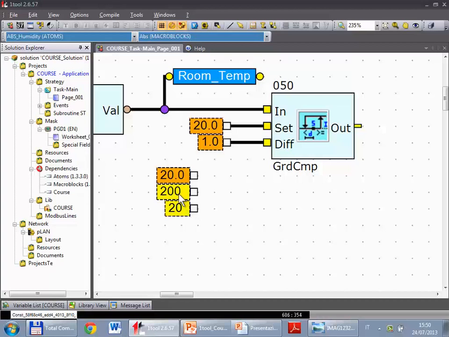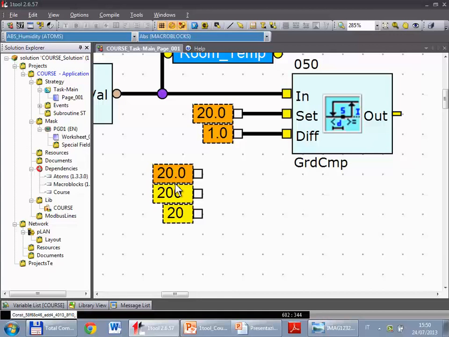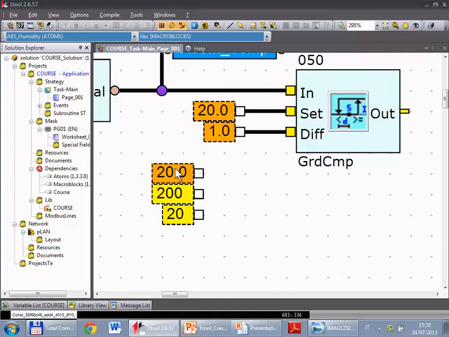So I repeat once again that there is no difference between this and this, because in the FBD strategy, where you see or you use the decimal dot, just hide it with a finger and you will see the value that the system will use. In this case it is 200. So this and this are exactly the same. While 20, of course, is something different.